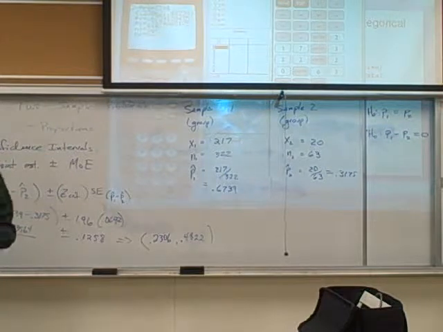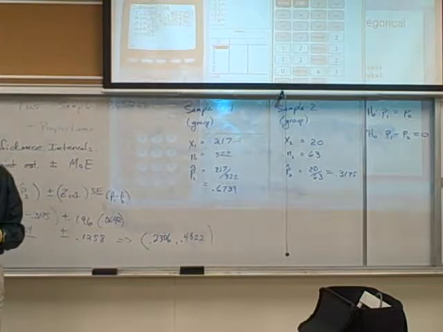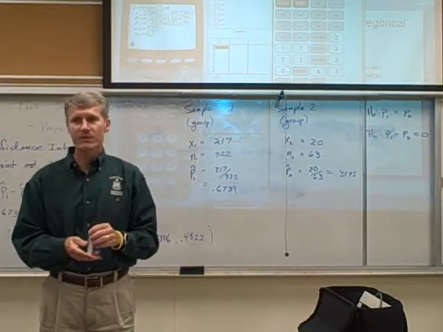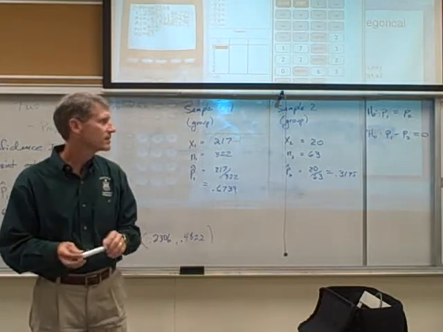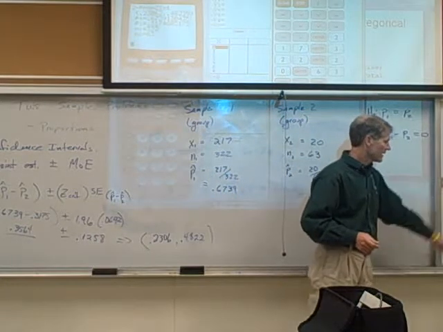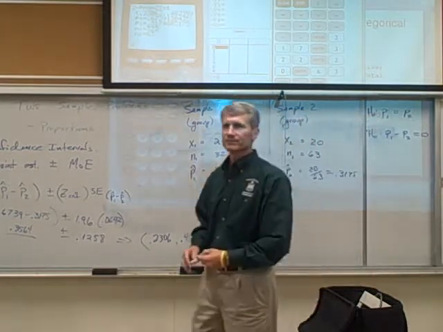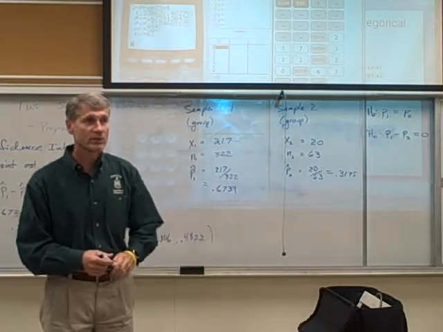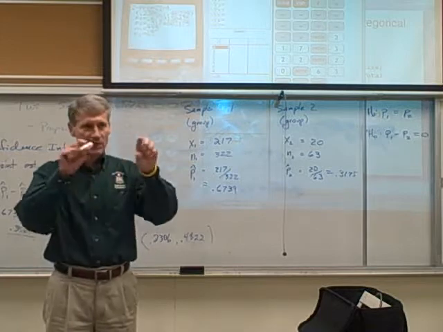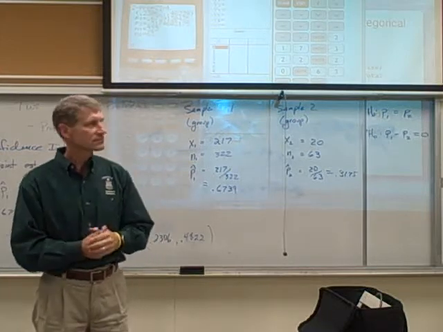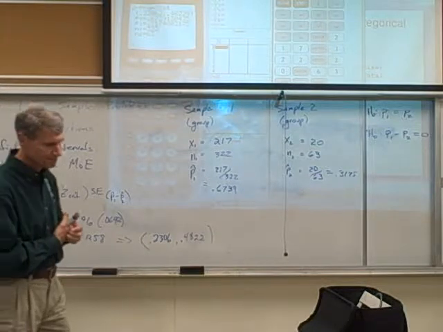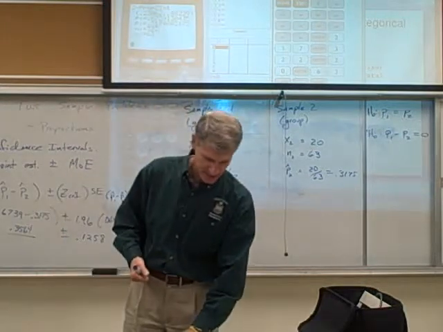Okay? Any questions on how to do that? So if I ask you for what is the standard error of the difference in these 2 proportions, then you're going to go to this formula and plug in the numbers. If I ask you what's the confidence interval, you're going to go to 2 prop z int, just enter the data, and go from there. Okay? Now hypothesis test.